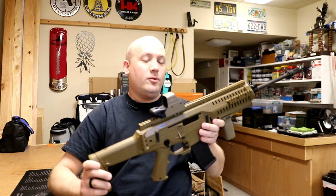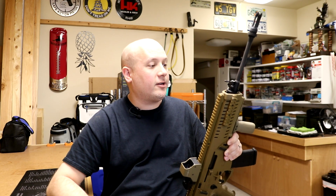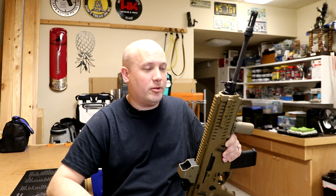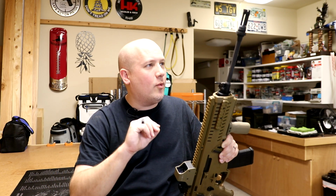Speaking of being anxious to shoot, this is a gun that I have wanted to own and have in my collection for a long time, but that window of opportunity may have passed because I don't think Beretta is importing these anymore. It is my understanding that they still make them, but they're mainly marketed to the European marketplace more than the American marketplace, as these have not been good sellers. But I think I know why.